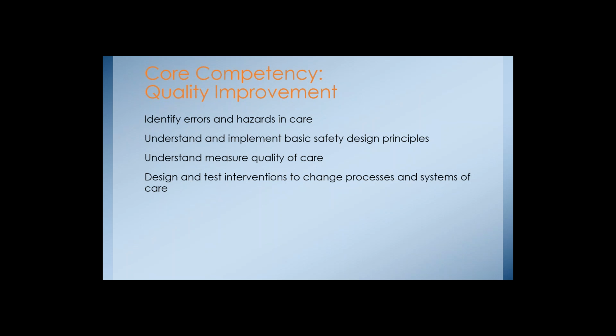Quality improvement is just identifying errors and hazards in care, understanding and implementing basic safety design principles such as standardization and simplification, continually understanding measures of quality of care in terms of structure, process, outcomes in relation to patient and community needs. And then we design and test interventions to change processes and systems of care with the objective of improving quality.